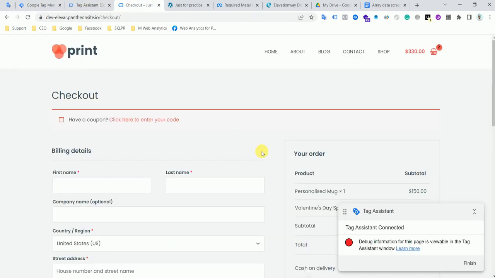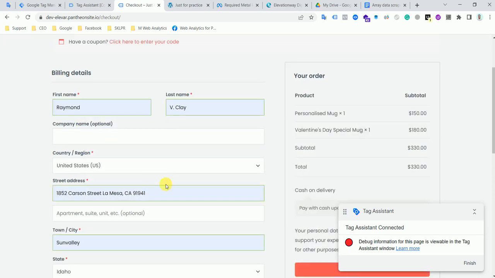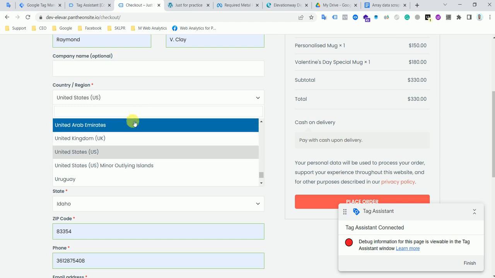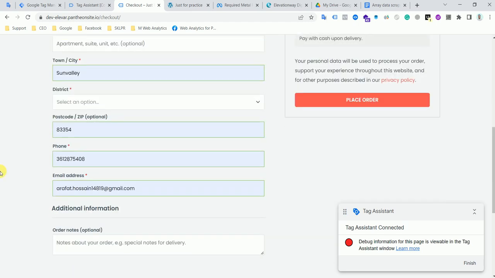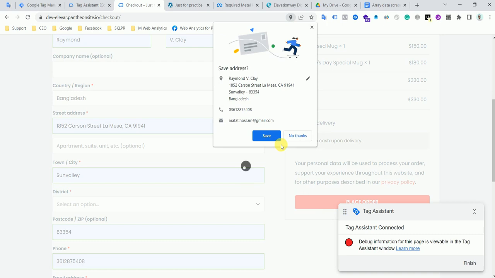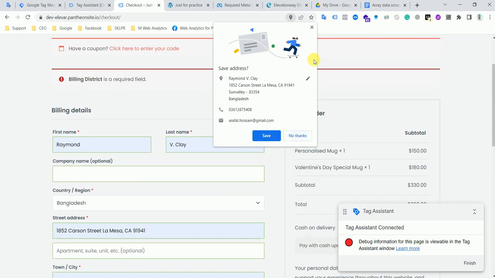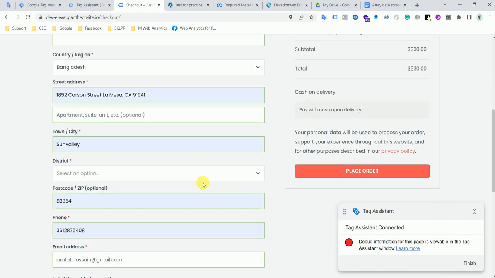If I make a purchase in there, so this is Bangladesh. Okay, now we will place an order. Okay, so now we will click on place an order.